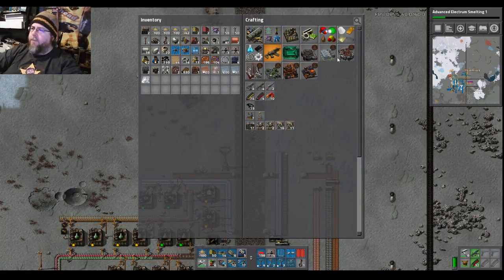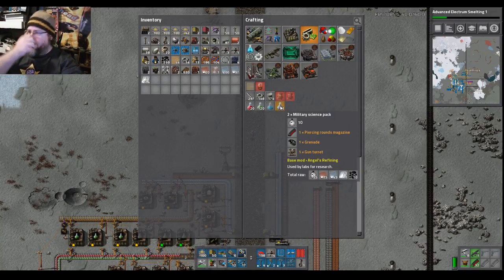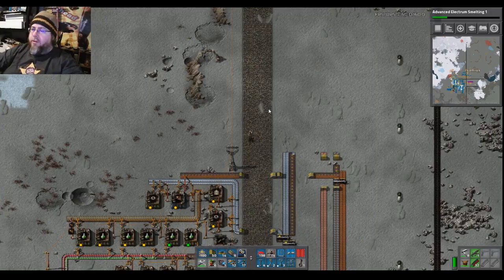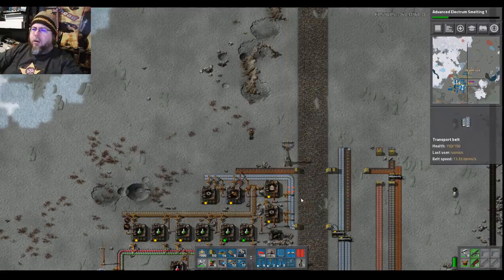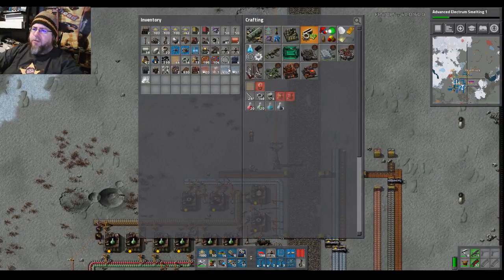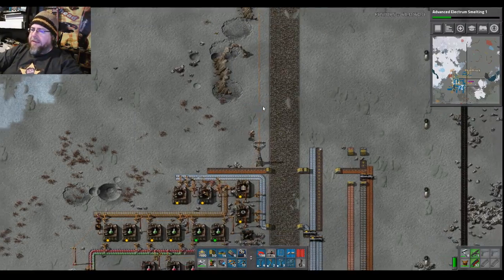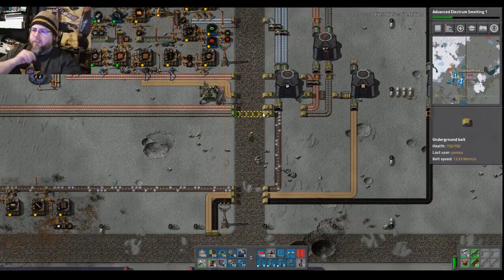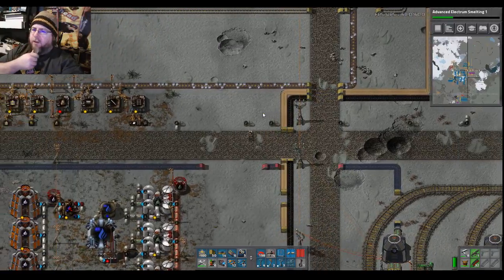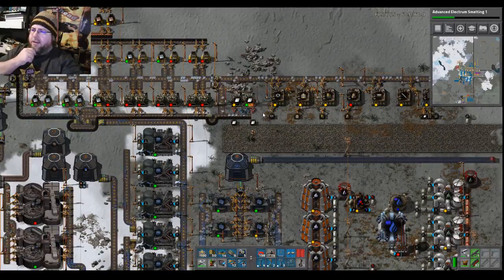Step 1 anyhow. So let's see. Military science is piercing rounds, magazines, grenades, gun turrets. All those things are pretty resource intense. But we need the bullets for lots of reasons. So let's look at getting the bullets in place. Firearm magazine, steel plate, copper plate. Ugh. Yeah, see, we don't have a lot of steel coming in yet. In fact, right now I'm mostly moving steel by hand as needed.